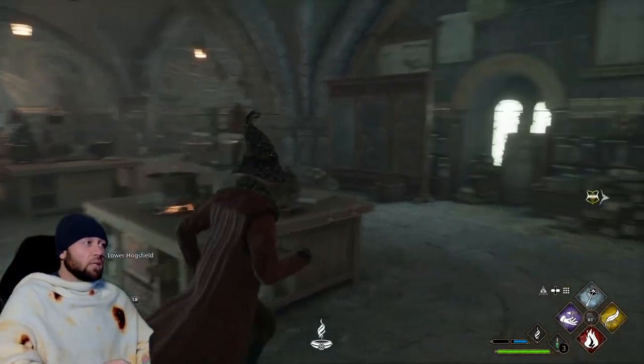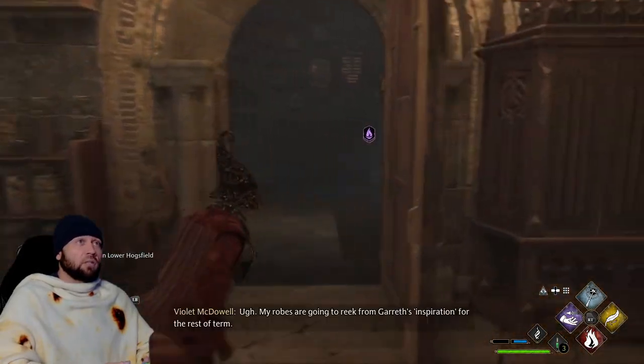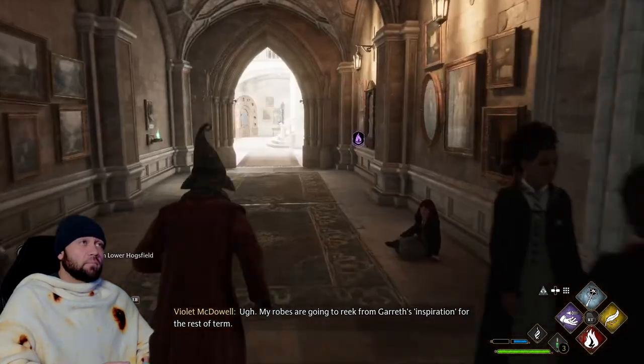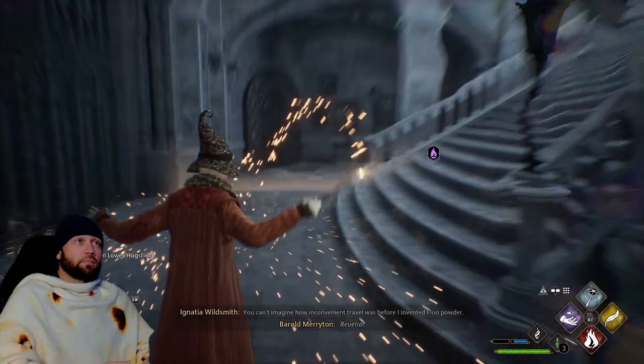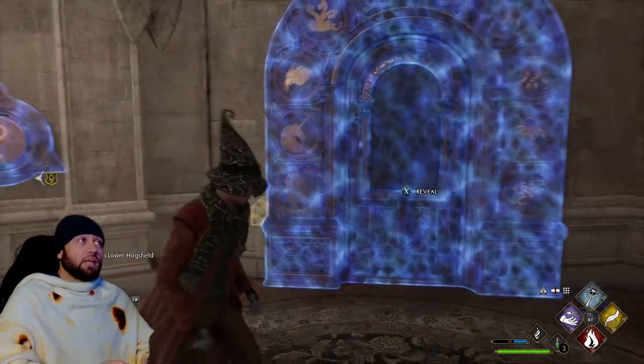Other than that, we're going to run all the way there. It's not that far. Well, we're to the waypoint at least. It's not that far. Ugh, my robes are going to reek. Pretty far, too. You can't use the quest assist. I still haven't quite figured these out yet, to be honest.